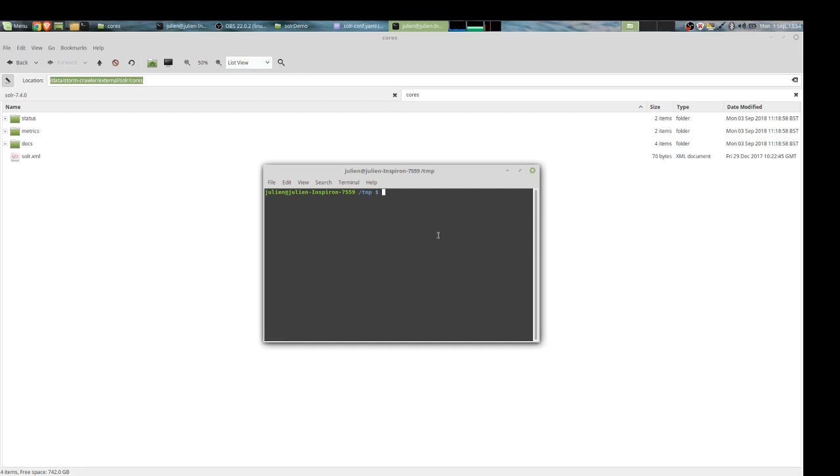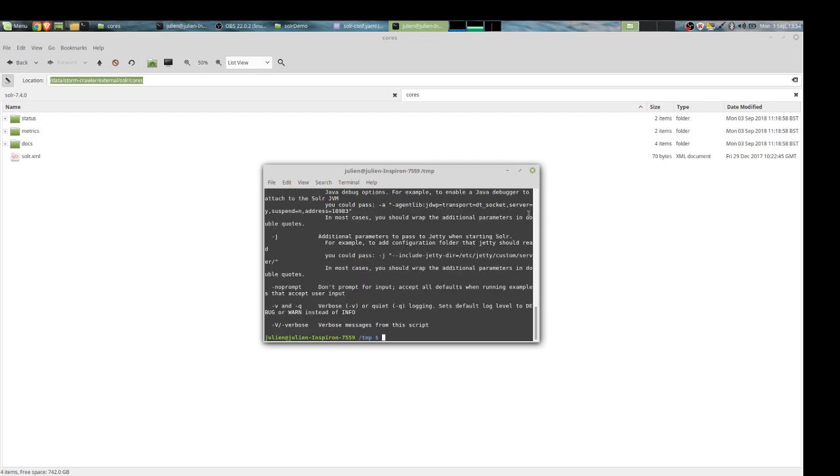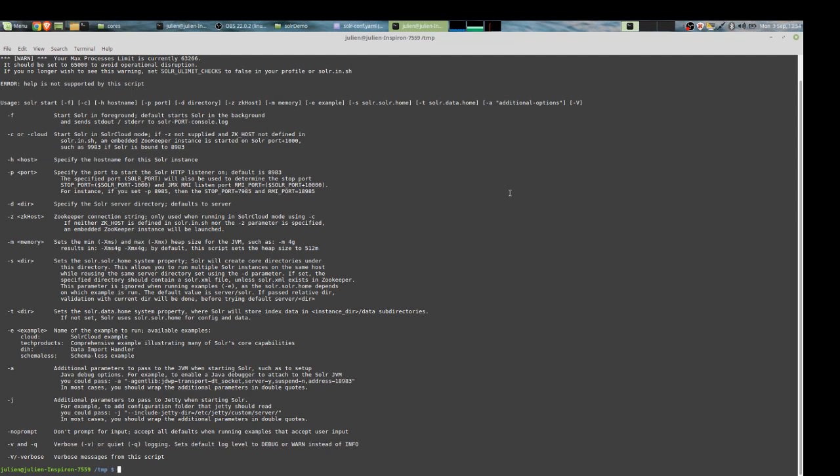We'll start SOLR, and we'll give it just those definitions of the cores. So that should be the command, if I'm not mistaken. That's right. And we will give it the SOLR home property.